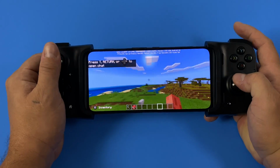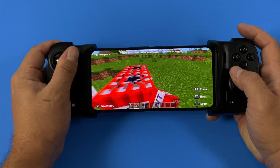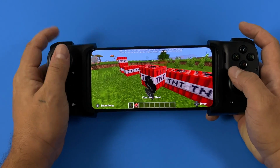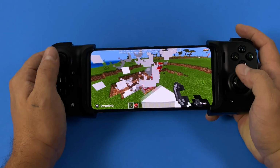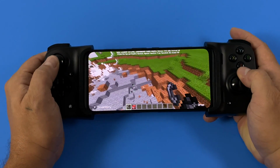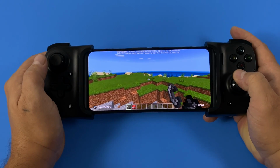Here's Minecraft Pocket Edition. I always throw this in because it does support controllers right out of the box, and it works fine with it. I mean, this is a great little Android controller for native Android games, but like I mentioned, this isn't working right now with PUBG or Call of Duty Mobile. They have it just set up so you have to use an Xbox or a PS4 controller.